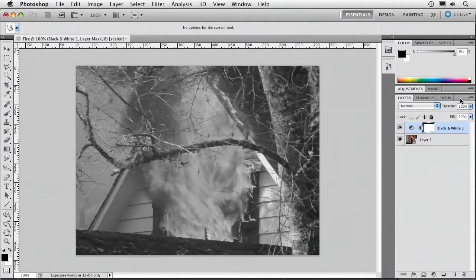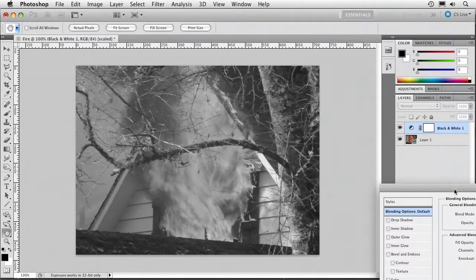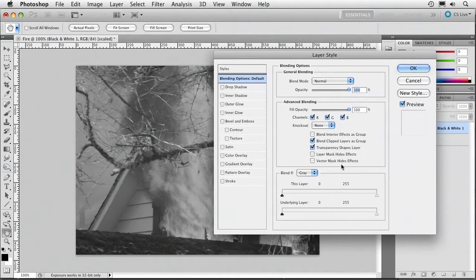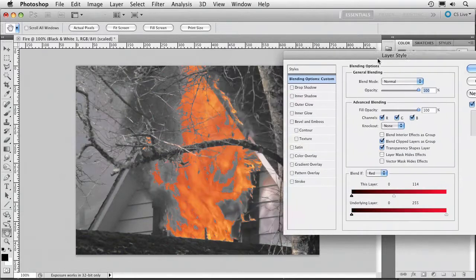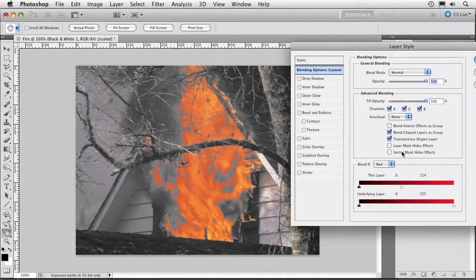When I'm satisfied with that, what I want to do is double click in the empty area, and it brings up the blending options. Now, what you could do is blend if certain colors are present. So I could say blend if there is red. As I drag that there, you see it starts to see other areas. If I pull that over, all of a sudden, the reds start to come through from beneath. If you hold down the Option or the Alt key, you can actually split that apart to create a gradual transition. So there's a little bit of a transfer there.